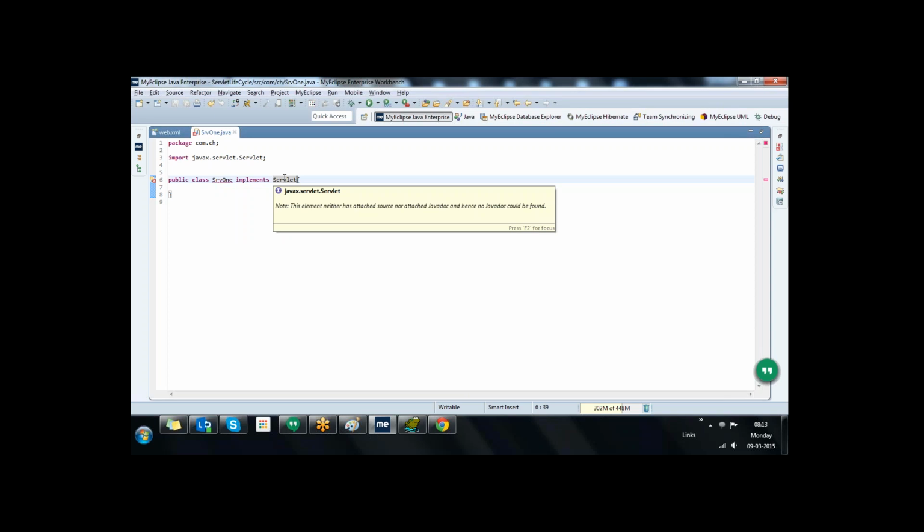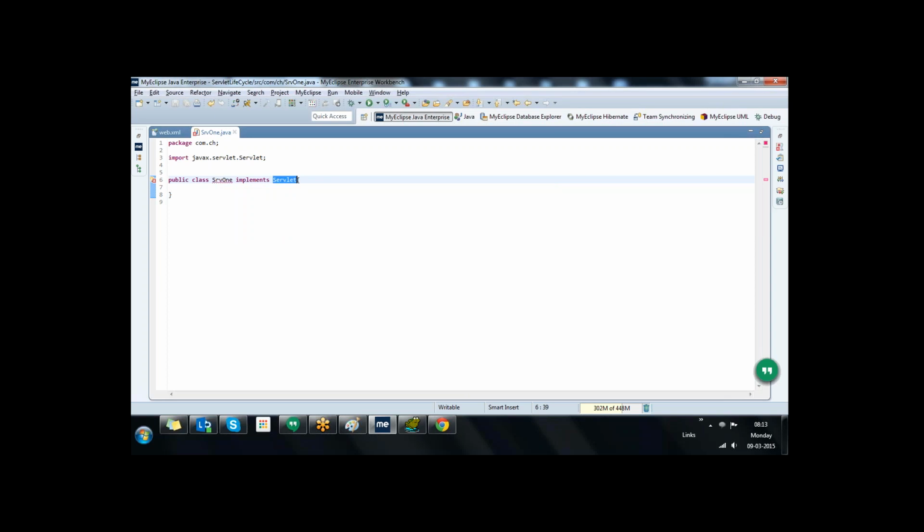Create, destroy? No. Not those methods. Init method. Okay.